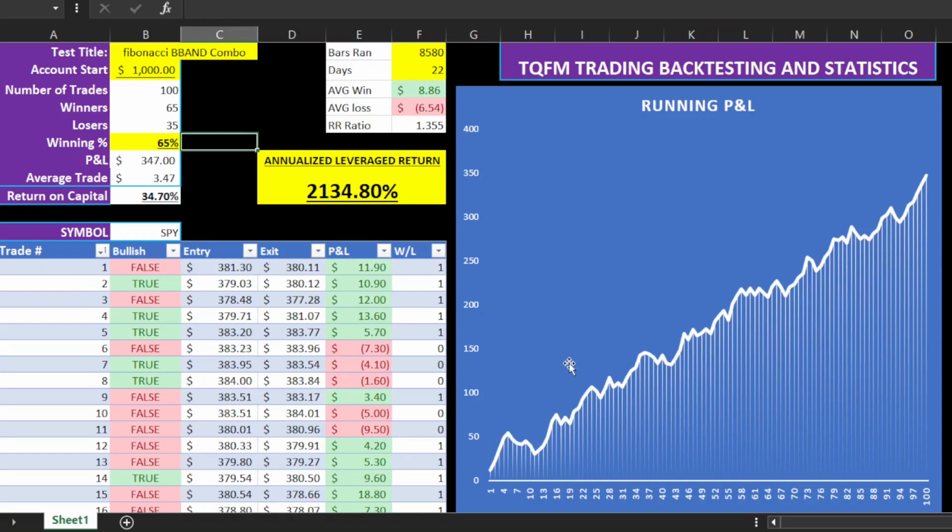for a return to risk ratio of 1.355. You can see that it had very steady climbing, where the average loss and the average win were close, with the average win being higher, and then you had a better than 50-50 hit rate. So you get to see this nice stair-stepping chart. In conclusion, this performed better than I expected, and it can teach us a lot about the market, as well as how participants think using Fibonacci, whether they plan to or not.